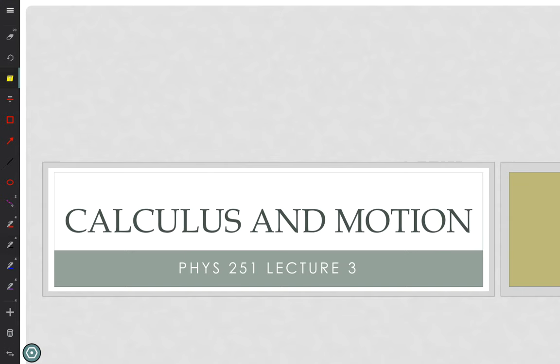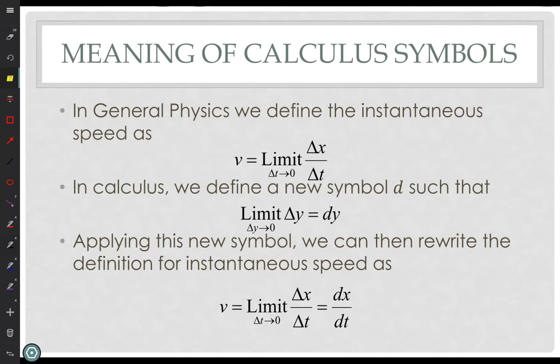So today we're going to look at calculus of motion, more things that have to do with motion. So we've already seen things like this. That is, the speed is defined as the limit of delta x over delta t. And for instantaneous speed, it's as delta t approaches 0. But that's what calculus was invented for, these situations where delta something is approaching 0. And so in calculus, this is the definition.